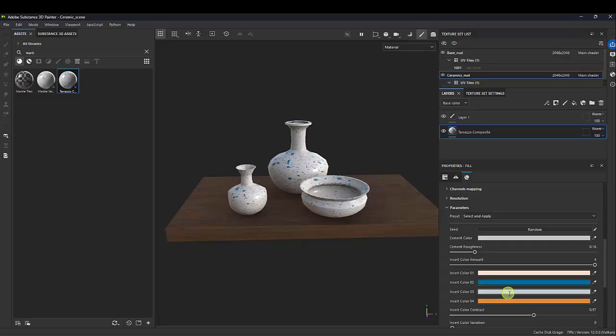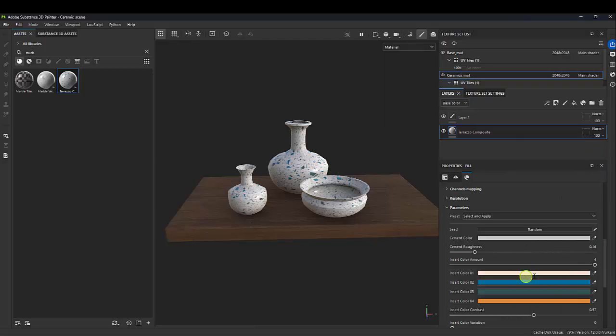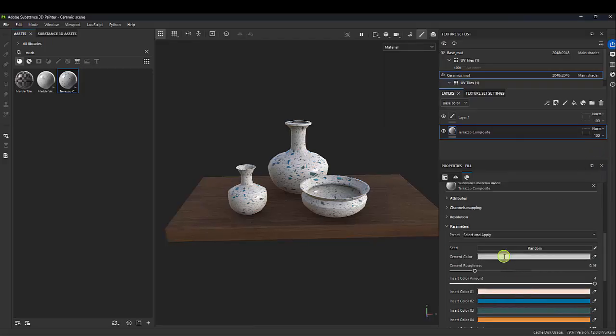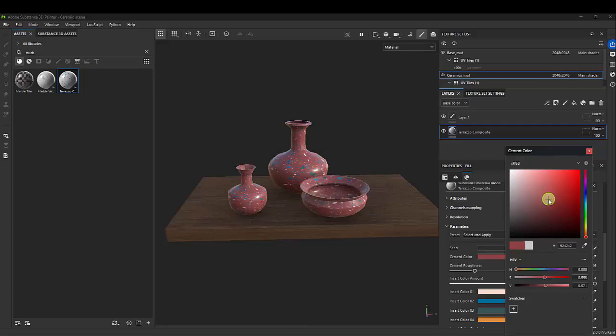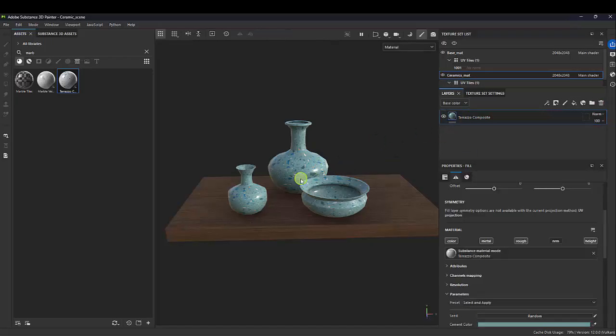All right, now you could choose to play around with the colors. So maybe you don't want the inner color to be that. Maybe you want it to be, let's see, which one is the white color? So the ceramic color here. Let's see. Oh, okay, cool. So I'm going to choose maybe like that. I'm happy with that. Cool. Ceramic. Okay.